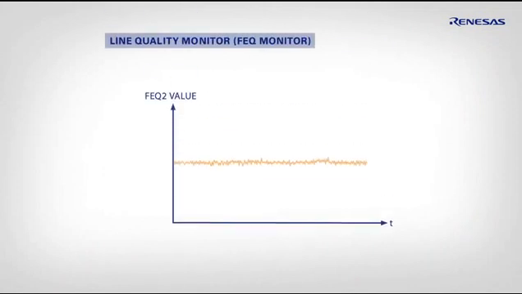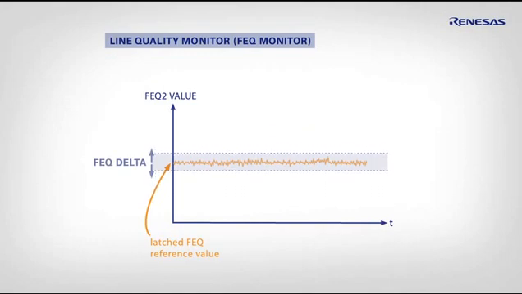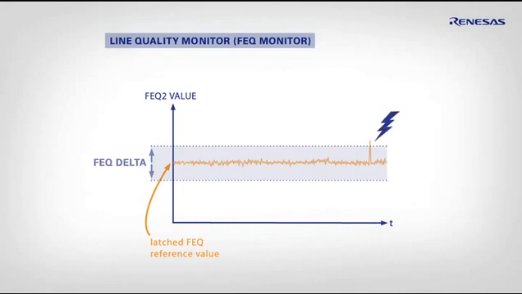The FEQ monitor is a functionality to monitor the cable quality during operation. The incoming signal, which is influenced by line length and quality, is adapted by the DSP. The FEQ coefficient, which is screened by the FEQ monitor, is one coefficient of the DSP which is directly related to the quality of the incoming signal. High amplitude of incoming signal results in a low FEQ value and vice versa. The FEQ value is latched after an established connection. The current value of the FEQ can be read out at any time. Without any change of the cable connection, these values vary in a small range of values. You can define an FEQ delta that defines a range of allowed values. If this range is overshot, the FEQ monitor reacts. Similar to the BER counter, you can configure the FEQ monitor to generate an interrupt or to put the link down directly.